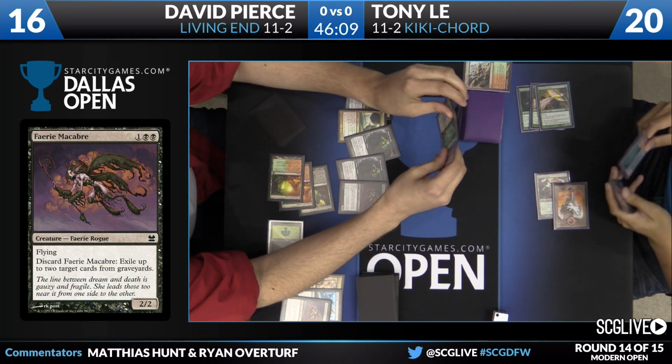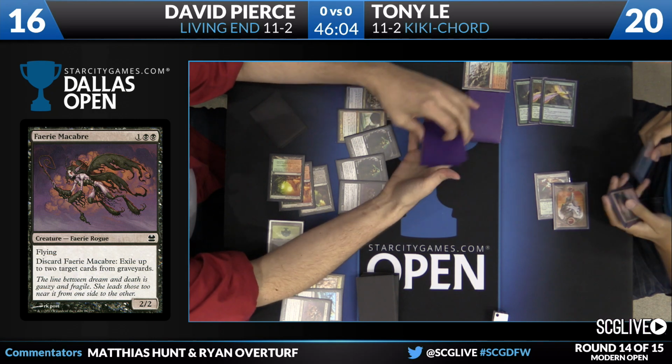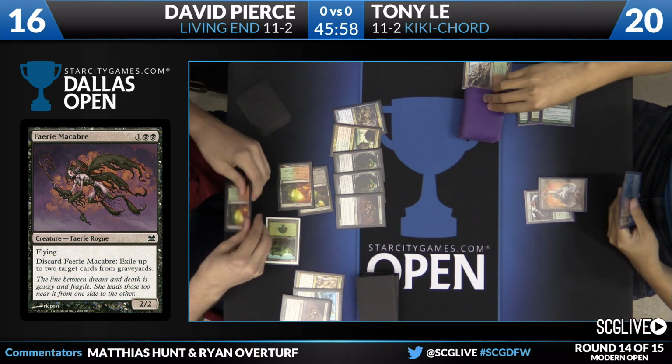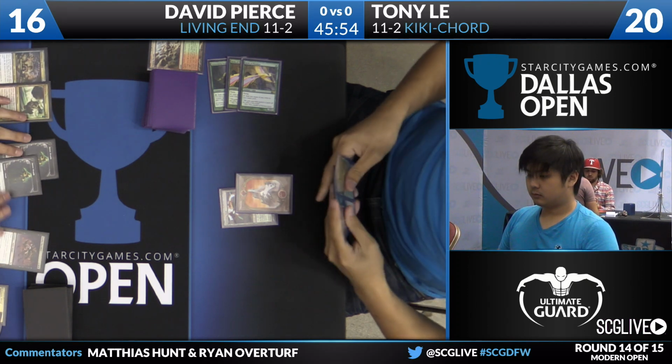Do you remember that 5 seconds when the Scavenging Ooze looked really good? Yeah. This was a... Goodness. Okay. David Pierce has an entire army in play. We go back over to Tony. He untaps with 2 lands.